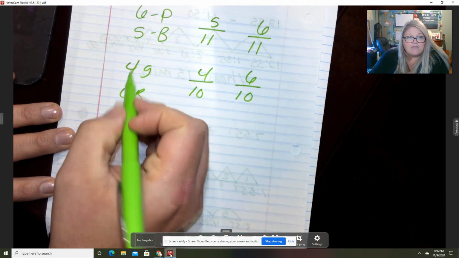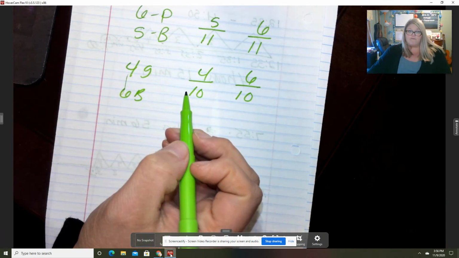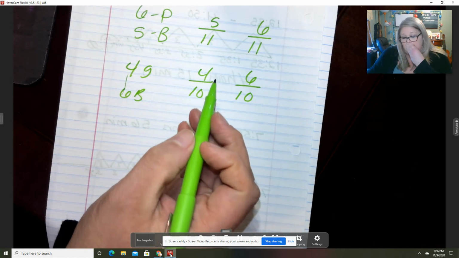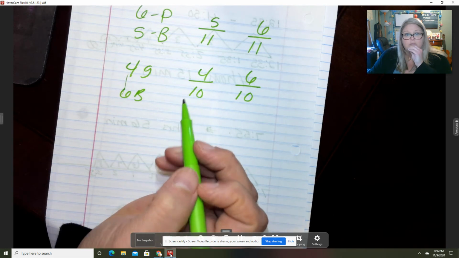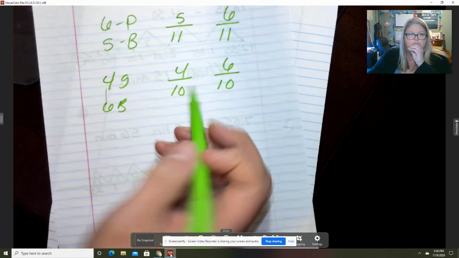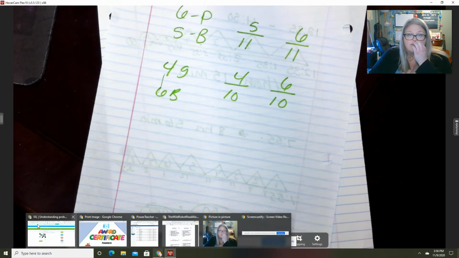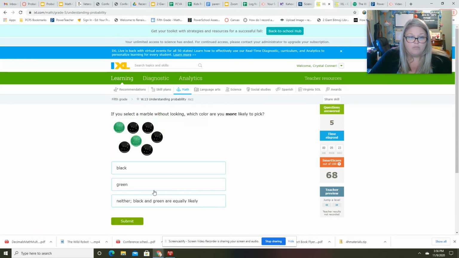I am adding the total marbles to get my denominator of this fraction. So you are saying there are 4 out of 10 green marbles, and then there are 6 out of 10 black marbles. So you are less likely to pick green. I've got a frog in my throat.